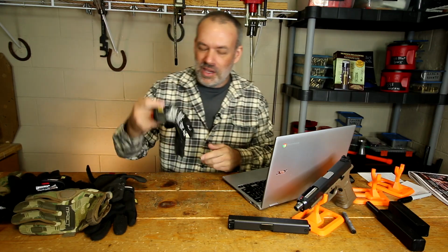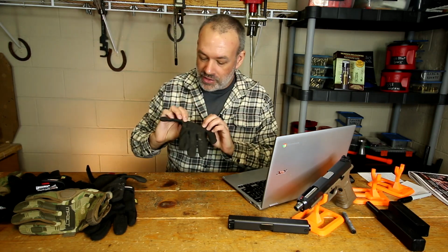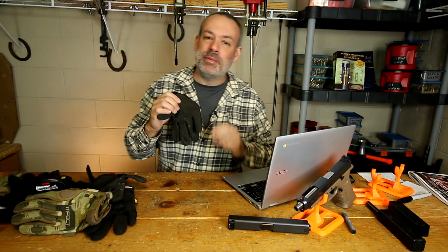Bear in mind, the normal Mechanics glove, unless they advertise otherwise, are not heat resistant at all. Here's an example of that right there. You see that circle? That circular burn mark happens to be about the same diameter as a 9mm suppressor. A very, very hot 9mm suppressor.